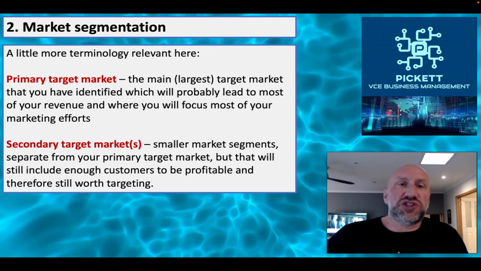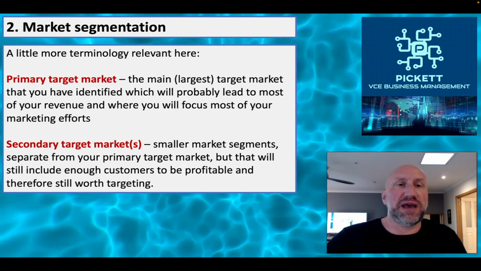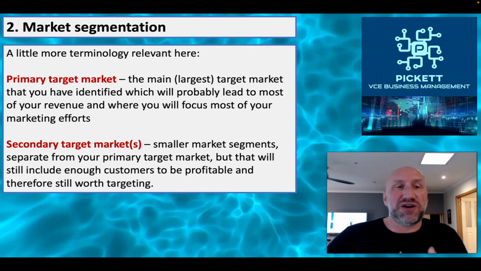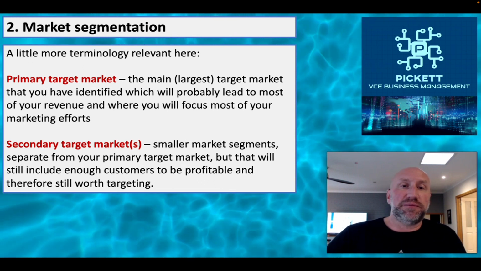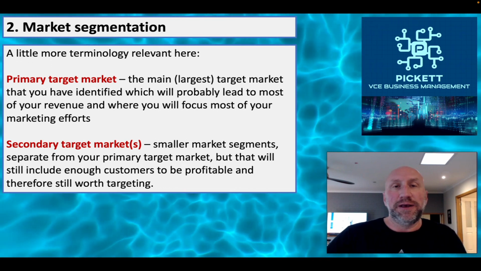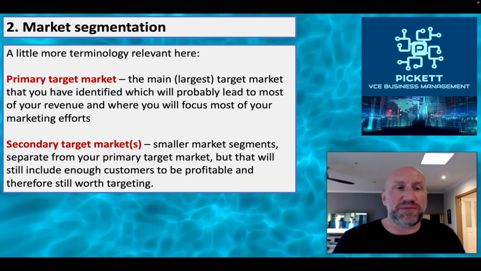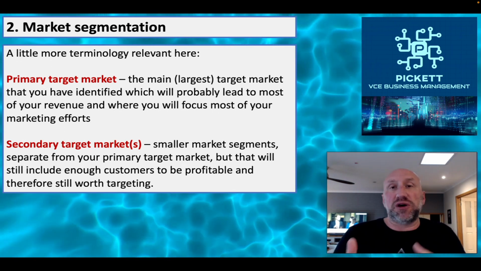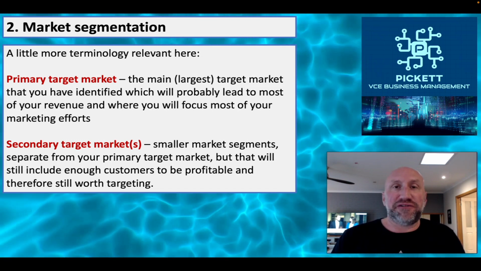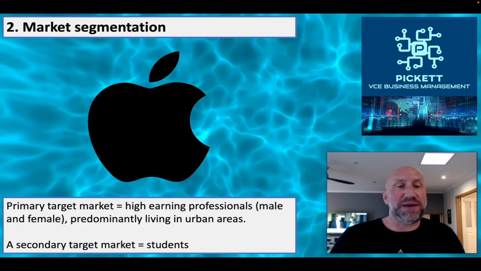A little more terminology relevant here, some more definitions for you. Again, these can crop up throughout the rest of the outcome. Primary target market is the main or the largest target market that you've identified. That's probably going to lead to most of your revenue and where you're going to focus most of your marketing efforts. And then you might also have these secondary target markets, which are probably going to be smaller market segments, separate from your primary target market, but will still include enough customers in there to be profitable and therefore still worth targeting and coming up with marketing campaigns aimed at them.